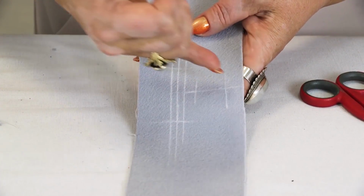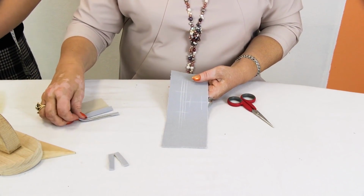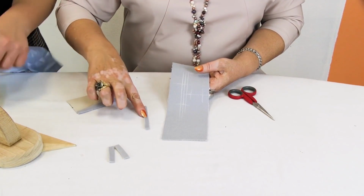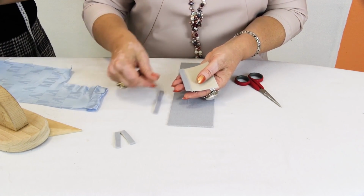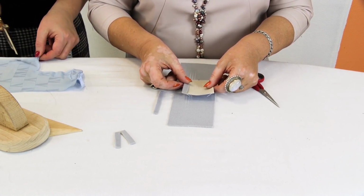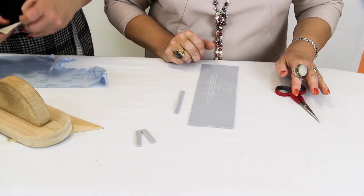I remind you that this is the opening for the concealed buttonhole, and this is the buttonhole itself. These are the 2 facing details for the buttonhole. I can move them aside now. These are the 2 facing details for the opening. The first one is also folded, and the second one is folded here and about 6 or 7 cm wide on the other side. We'll show you what to do next.